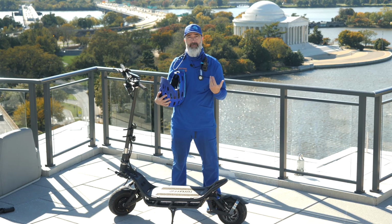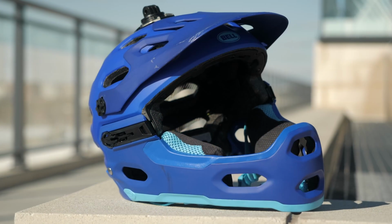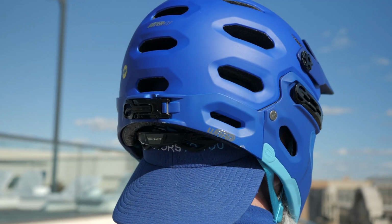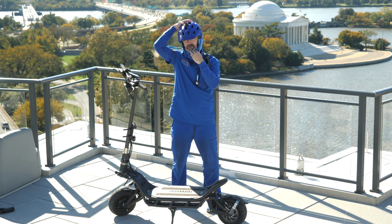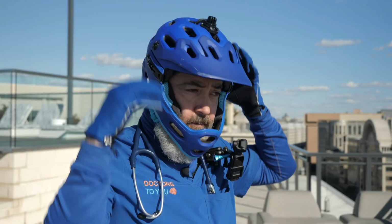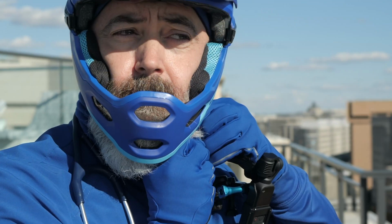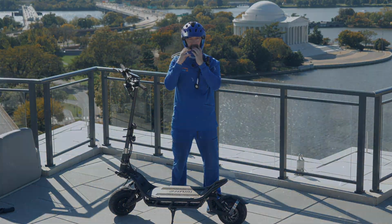One of the most important things is you got to protect your noggin. So I've got this bell which covers the noggin but also the chin area. So for me, I got this hat. It's easy for me, and you want to make sure you get the right size so that when you put it on, it's a nice snug fit. Some people use these motorcycle helmets and those work just as well, but I like something that breathes a little bit and I can still keep my hat on. You want to make sure that the strap is nice and tight as well. If anything is loose, it's going to come off. And you want to make sure you got the right safety rating.